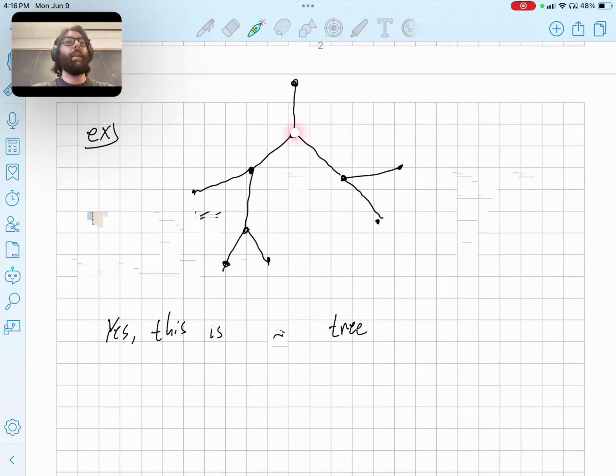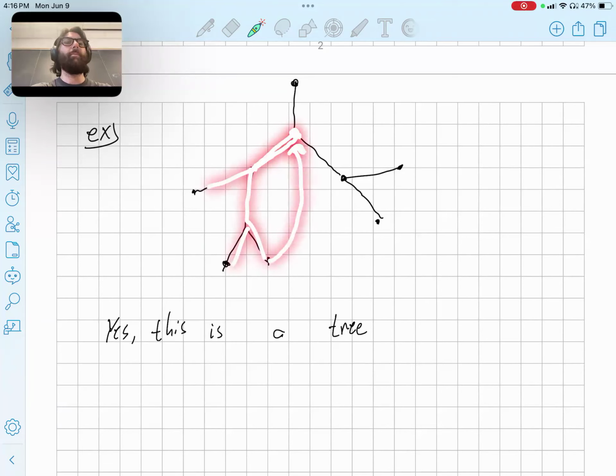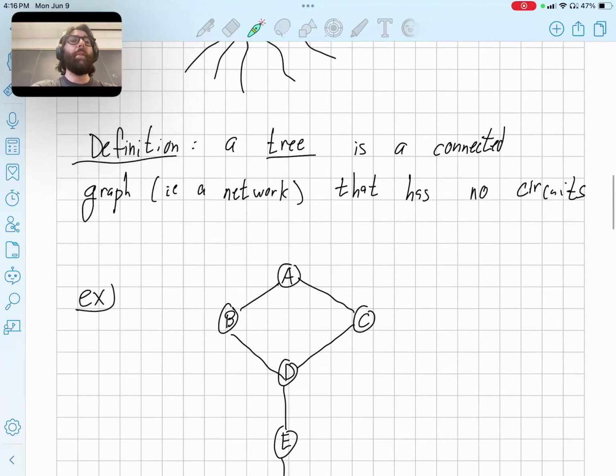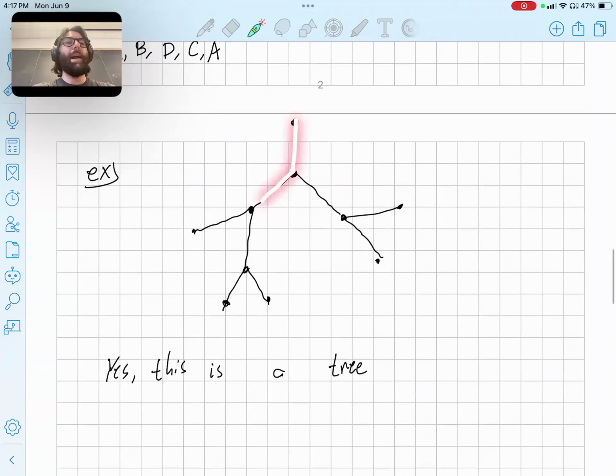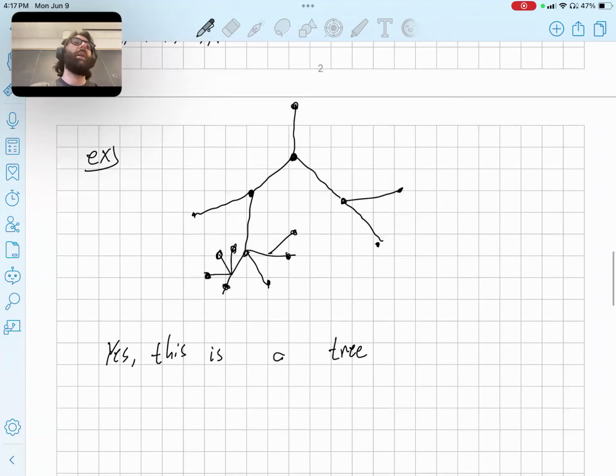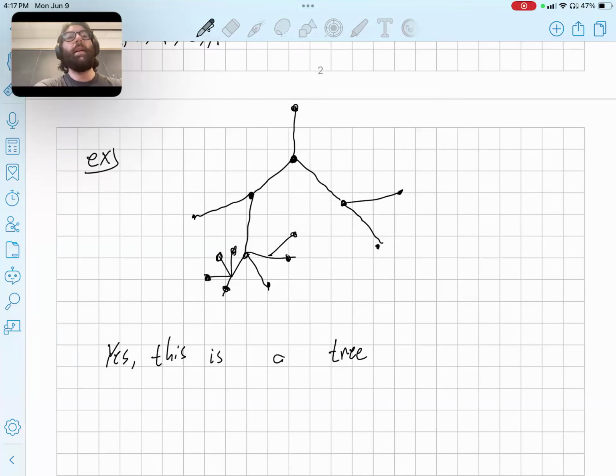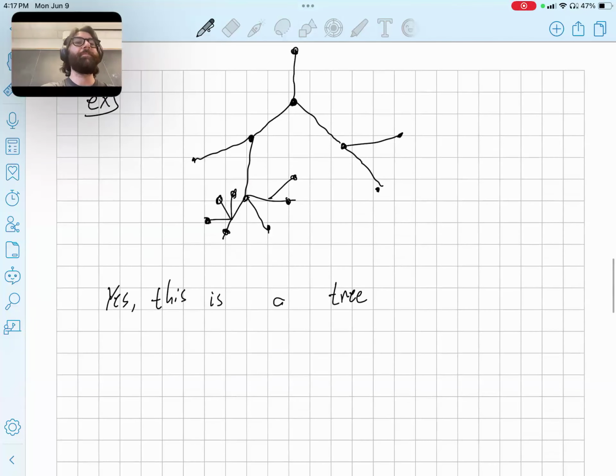If I start here, for example, then I have no way back. Anywhere I go, I'm just going to expand outwards. There's no edge that's coming back over here. Also, compare this with an upside down version of our drawing here. It kind of looks like it, right? It branches out at each step. I could even get crazier and draw a bunch of these little offshoots, but this is still a tree. I still haven't closed any circuits.